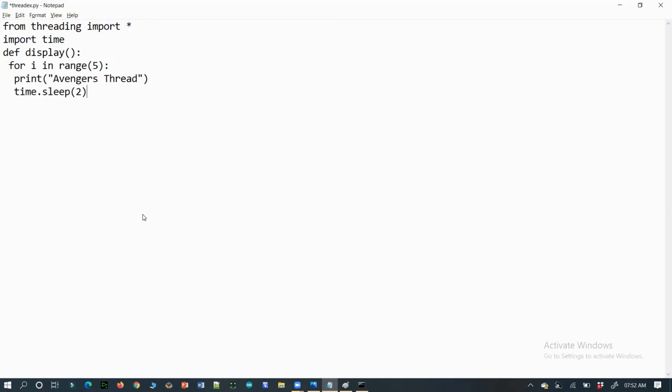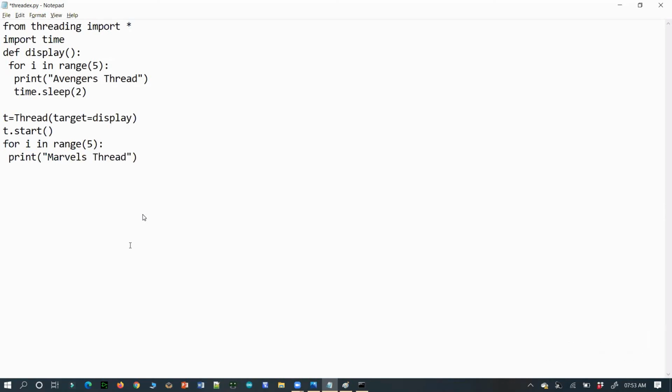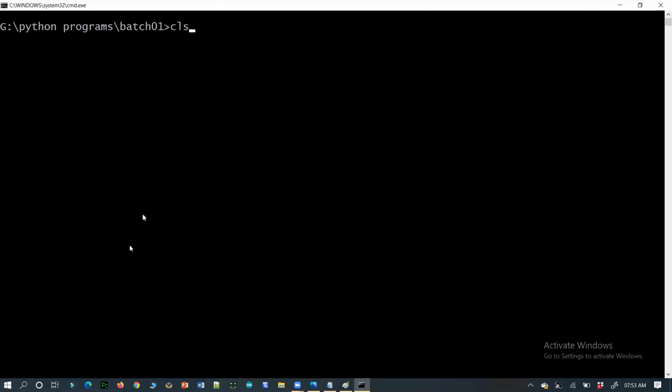How many seconds? 2 seconds is sufficient. t equals Thread of target display, and t.start. Then for i in range, I'm writing one more loop, and here I'm trying to print Marvel's thread. Without join, I'm showing you first how it executes, and with the join, how it turns out.